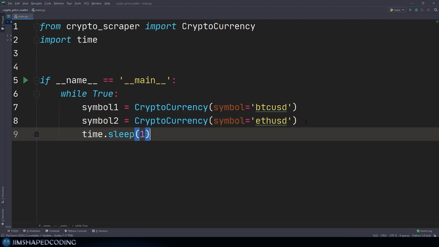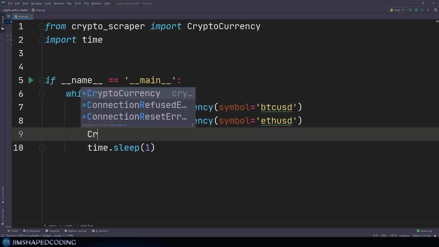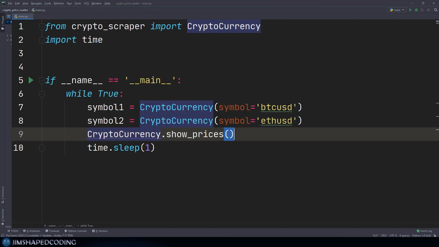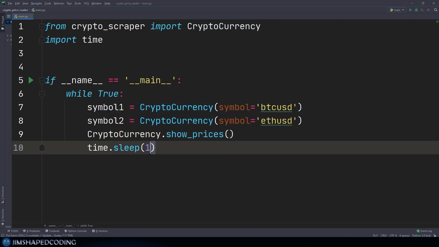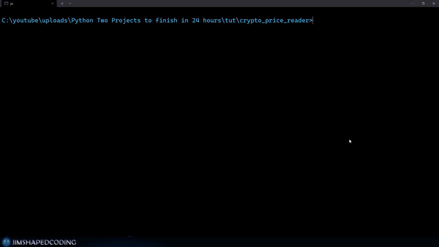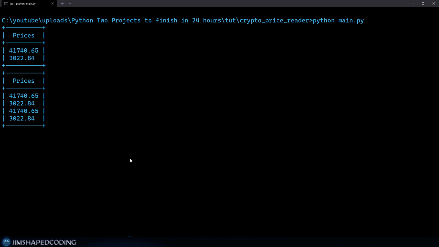And now that we have this, we can go ahead and say Cryptocurrency.show_prices and sleep it every second. And if we go to our terminal and call this with python main.py, let's see what will be the result. Okay, so you can see that we have a nice visualization here.